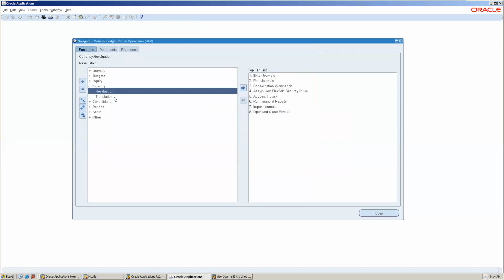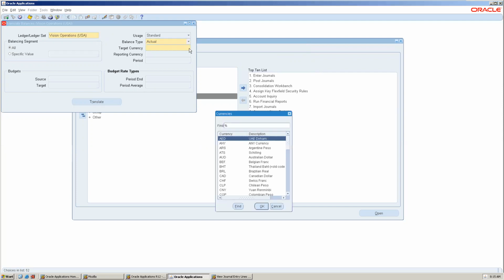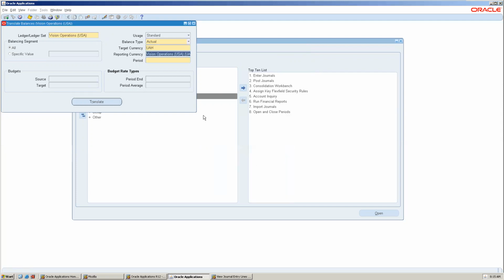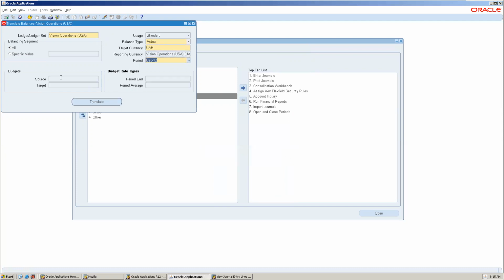Okay. What is translation? Remember, translation is the entire balance sheet and P&L. I am translating from one currency to another currency, to the target currency. What is that? Period. Translation.